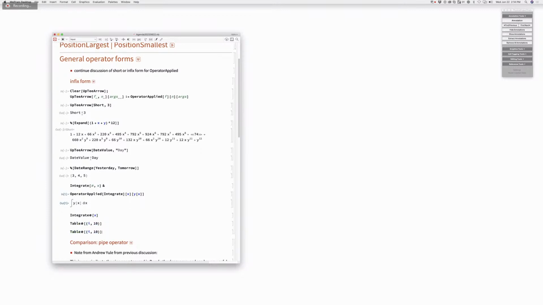Would we be talking about this if operator applied had a very short name? Like if operator applied had like a 3-character name or something. I don't have a proposal, but maybe we wouldn't. Yeah, because it would just be so easy to write. So maybe the special syntax might not be necessary. Yeah, right. So let's say operator apply was just op or something, which I don't think is right, but yeah.